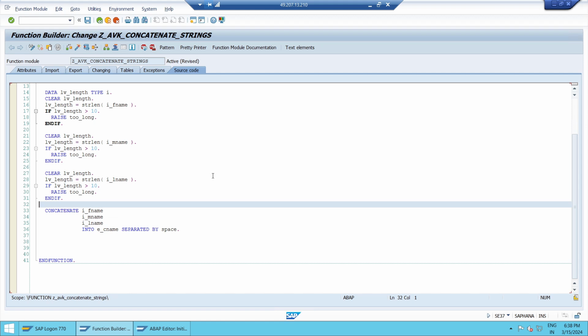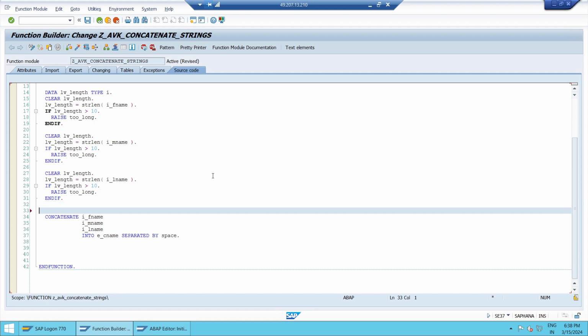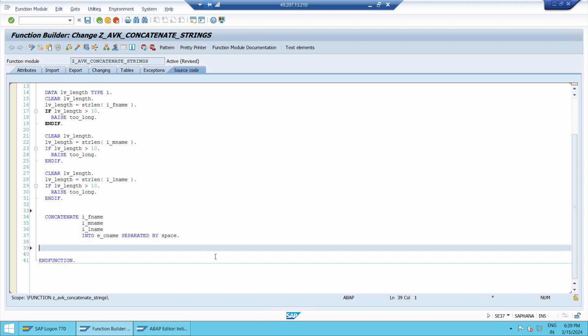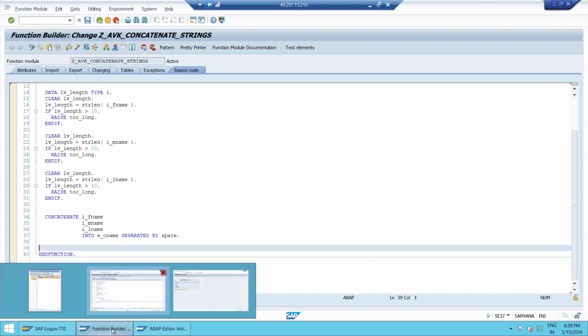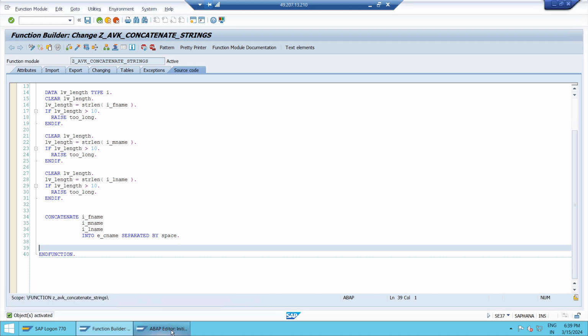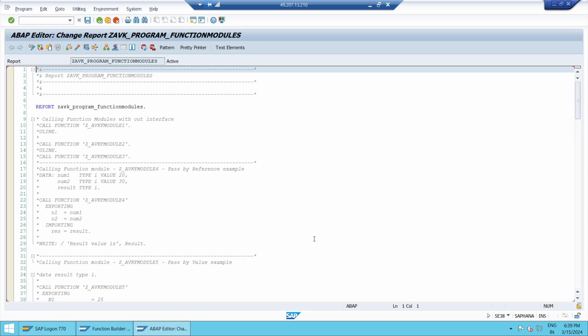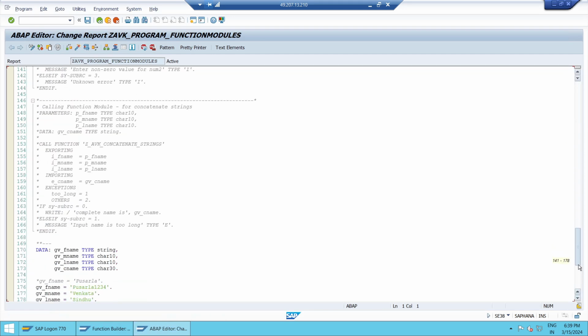When concatenate happens, if all the lengths are not greater than 10, then only this concatenate runs; we can keep the concatenate under one more condition also, finally at the last case. So fine, when we test it, we go back to the function module calling program, the ABAP editor program. Scroll down to the last, calling the function module with the concatenate.